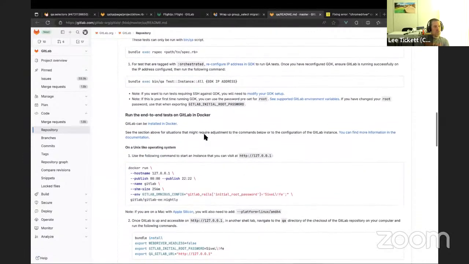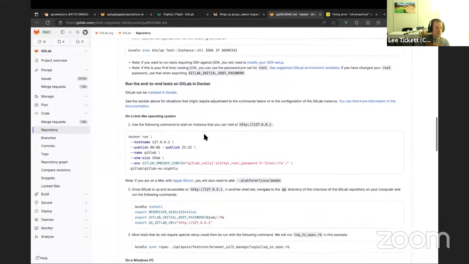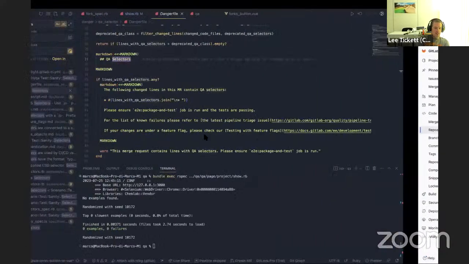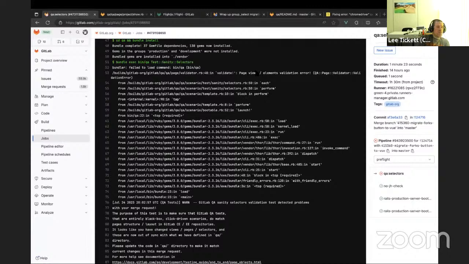So the failure, the job log that you've got open, doesn't give any more detail? This one? No, in the browser, the first. So it's trying to run the whole suite for test sanity selectors.